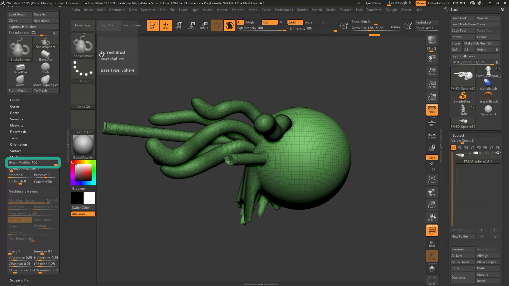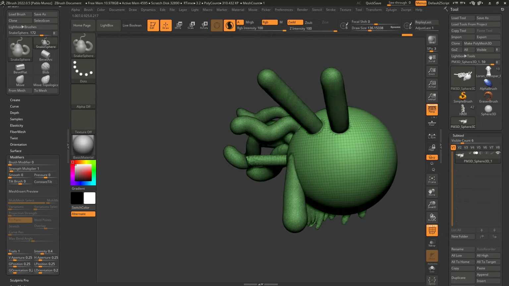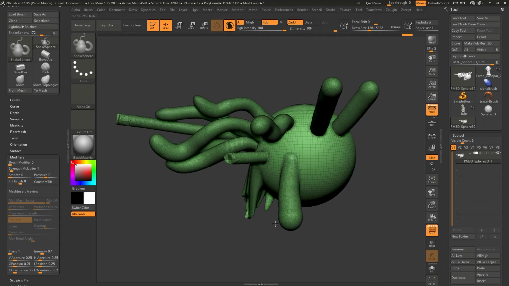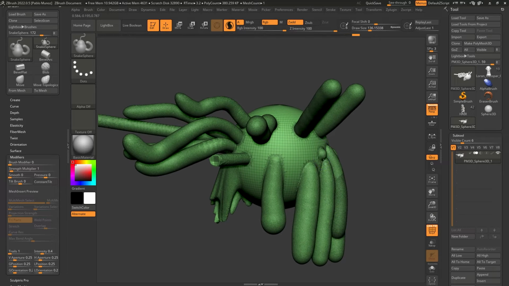For this particular type of brush, this modifier at 100% is going to look at and evaluate the model that you currently have, and create this effect based 100% on the normal of the polygon. But if you set this to 0, now it's going to take 0 influence of the normal of the polygon. That means I can now just pull it down, and you see from the side it's almost vertical. It's not going to come out like this one, it's going to go down like so. So you will be able to do this sort of layering effect.